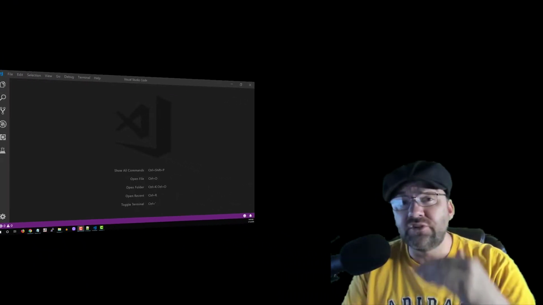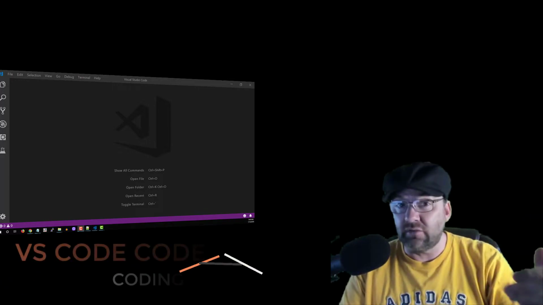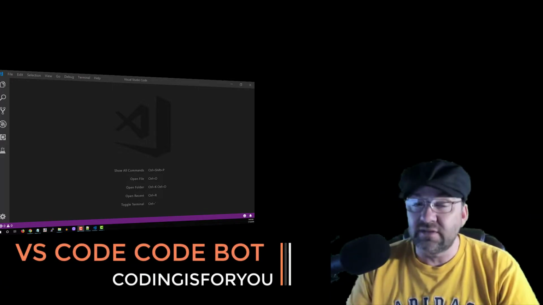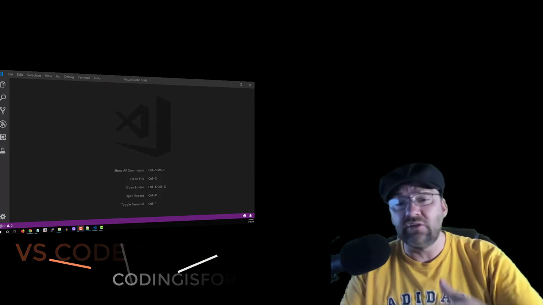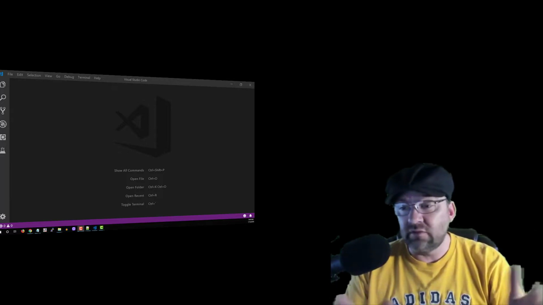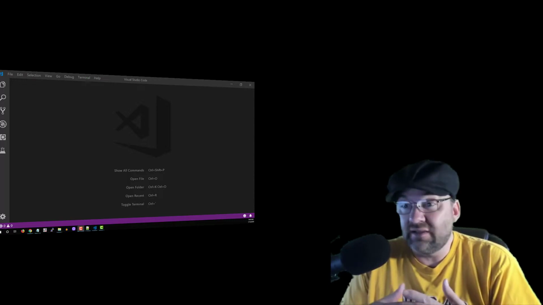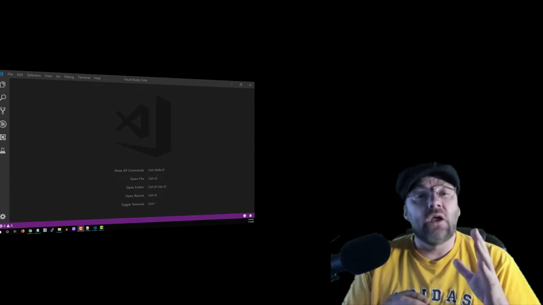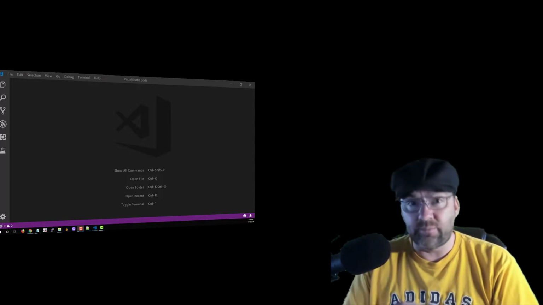Today we're going to do more screen scraping using Visual Studio Code instead of Visual Studio. Visual Studio Code is open source and it's multi-platform. That means it's not just Microsoft based. You can use it in Linux, Mac, Apple, whatever that is, and Windows. You can use it on Amazon Web Services servers, Linux servers, things like that. Okay, so Visual Studio Code is open source, and we're going to do a little screen scraping today.